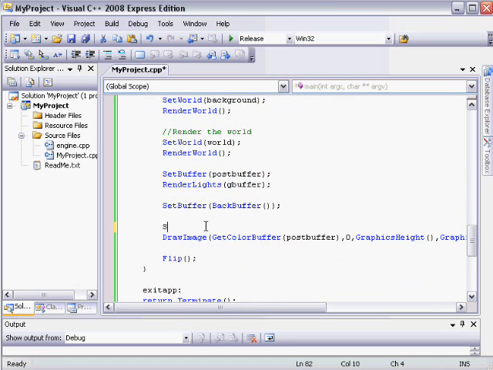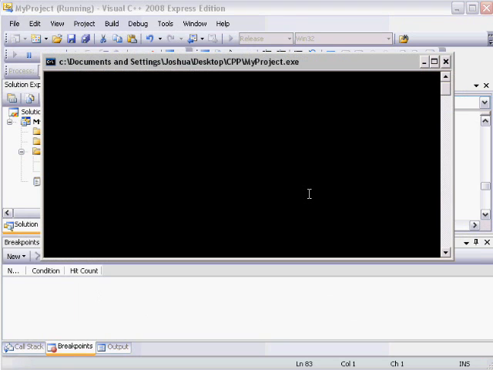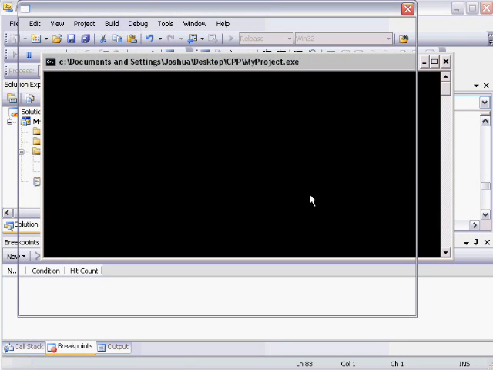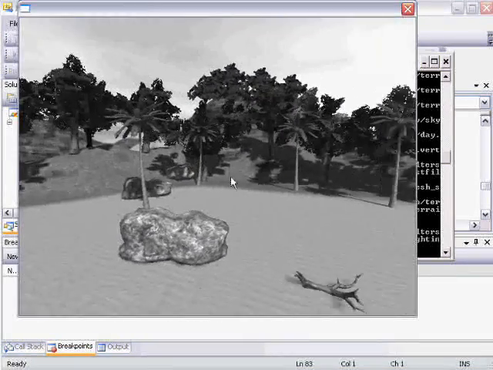And then down here, I'll just say set shader, post filter. And now let's see what that does. Now we have a black and white image being rendered.